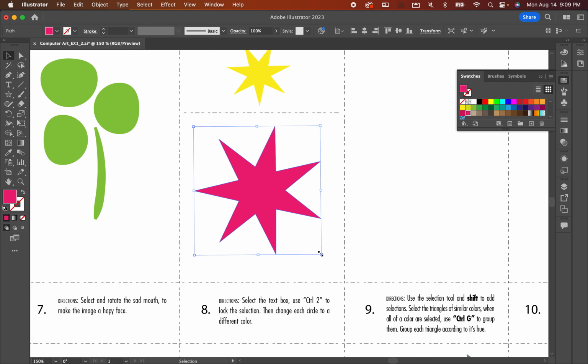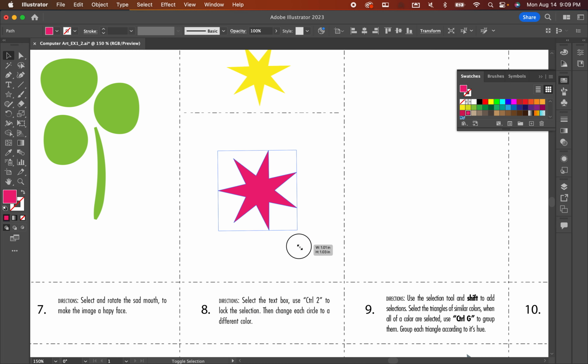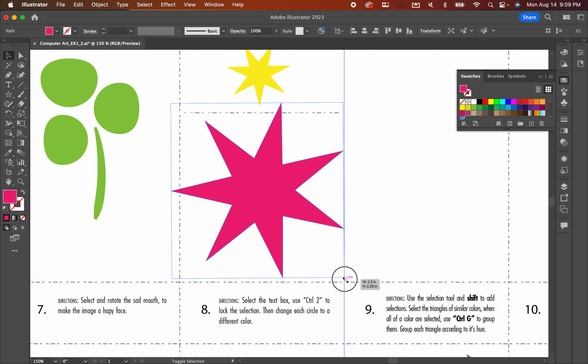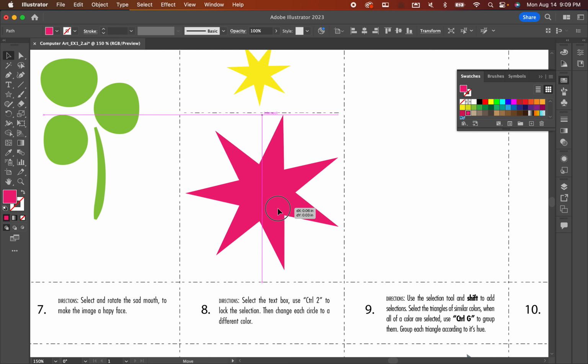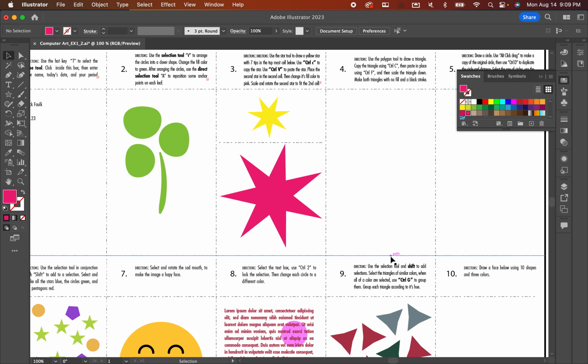You can also hold Shift and Option, and it will scale from the center evenly. That's a nice way to scale an object that you want to keep symmetrical. I tend to use Option and Shift, or on a PC it might be Alt and Shift. I'm not sure though. I'll have to double check that when I'm in class.